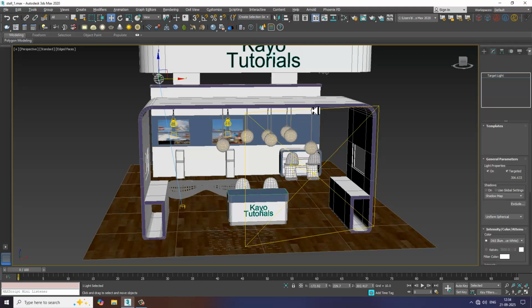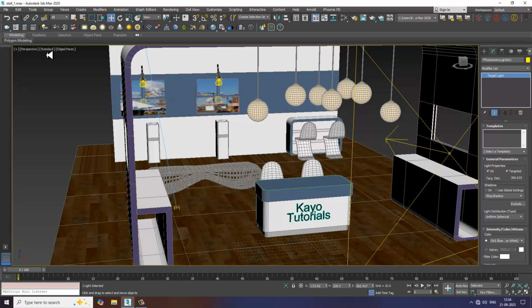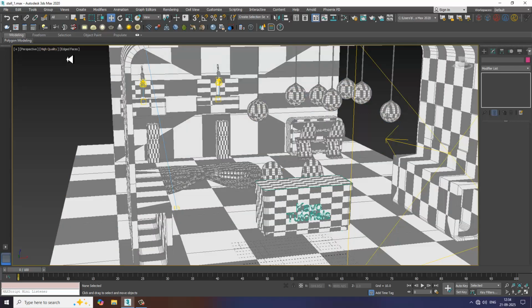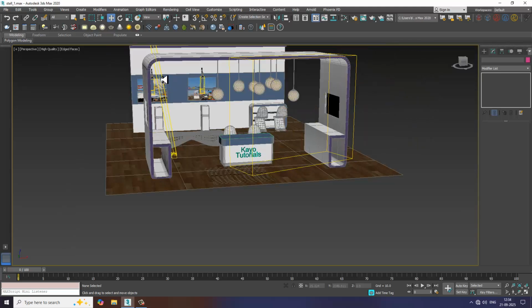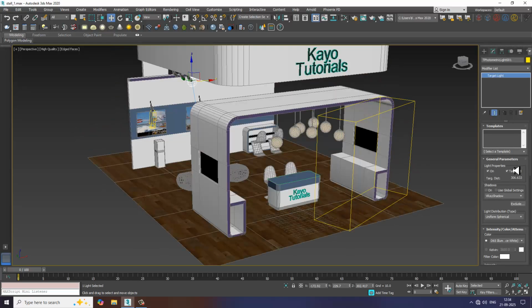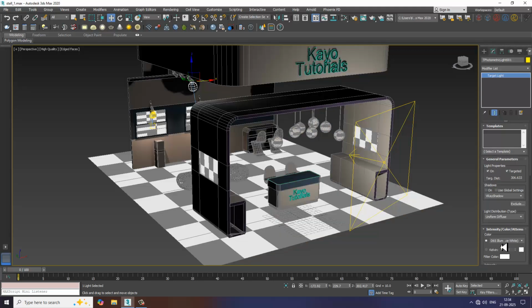So let's go into this and I'll go over here. I can activate the V-Ray shadow. Let's activate this and see how it's going to look. I can just select this light and make it uniform diffuse, and let's make it warm.